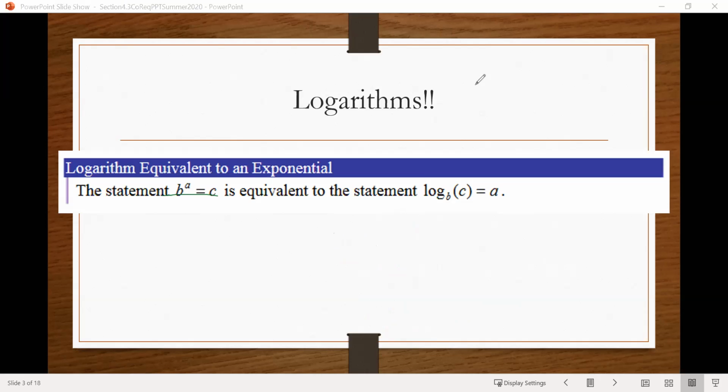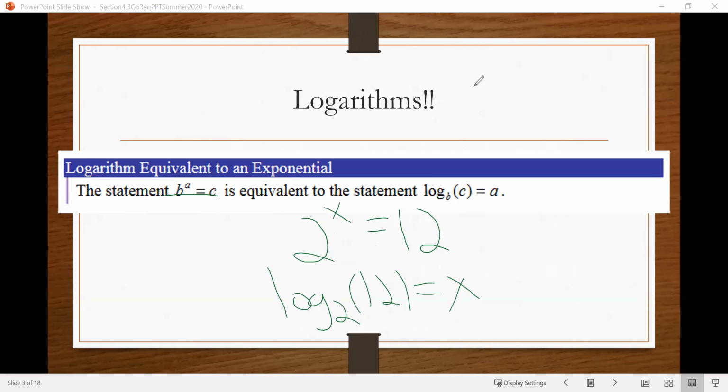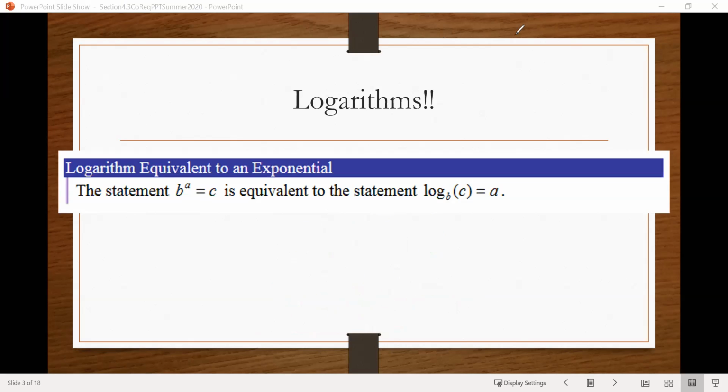if we go back to that example we were just looking at, 2 to the x equals 12, well, if we write that in log form, we get log base 2 of 12 equals x. Even though we're still stuck with the problem of finding to what power 2 has to be raised to give 12, at the very least we've been able to write an expression that doesn't contain any x's on one side of the equation, and in fact we've been able to isolate the x. We'll get more into how to figure these things out in a video or two.